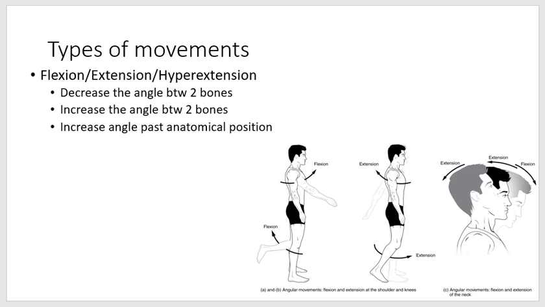And then hyperextension is just going past the anatomical position. So you can hyperextend your neck just by looking up. So it doesn't always have to be like a painful hyperextension. When we normally talk about hyperextension, we're talking about like hyperextending your knee or something where it extends past that anatomical position, and that hurts. But you can hyperextend your head just by looking up, because that is extending past the anatomical position.